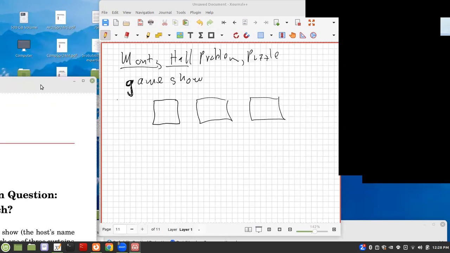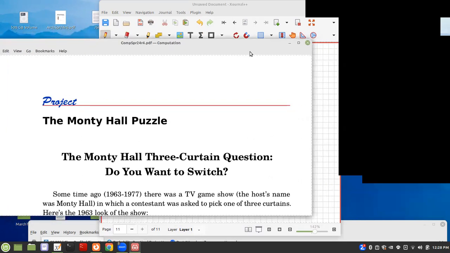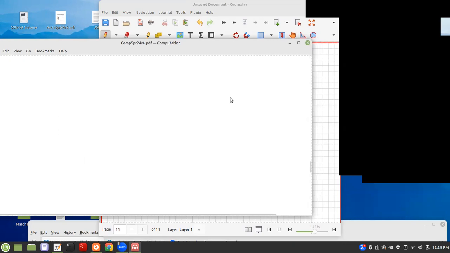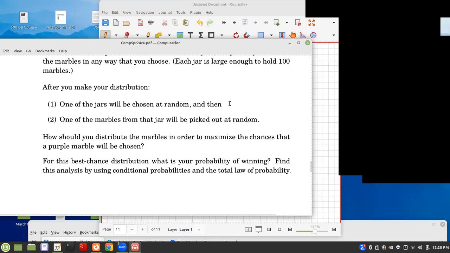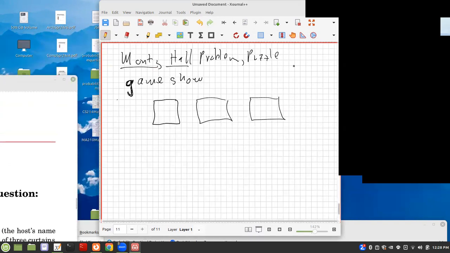Yes, let me see, you're saying it's on page 303 if you're using... Oh yeah, the Monty Hall puzzle is on page 303. So let's say this is page 303 on the latest revision.